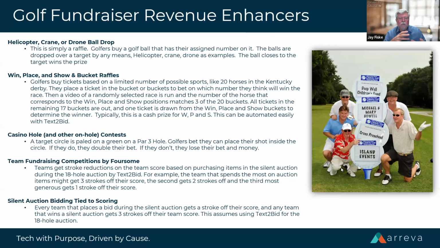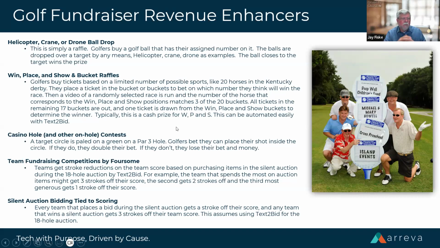And of course, all the golfers are really excited because they're looking to see if their horse is going to win. You're going to get a win, place, and show out of the horse race. And then those 3 buckets are pulled for win, place, and show. The other 17 buckets are losers. And then you reach into those 3 buckets and pull out one winner for win, place, and show. So it's a lot of fun. It makes the raffle a little more animated.